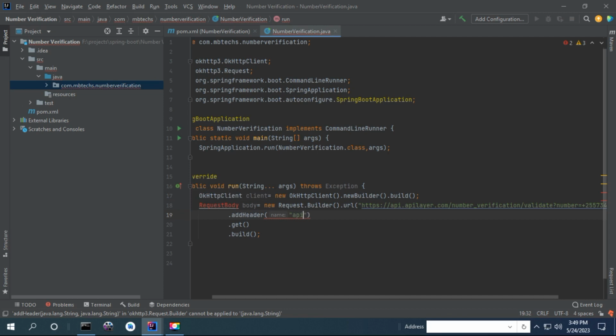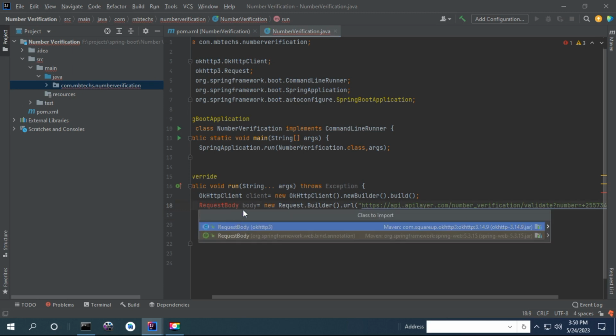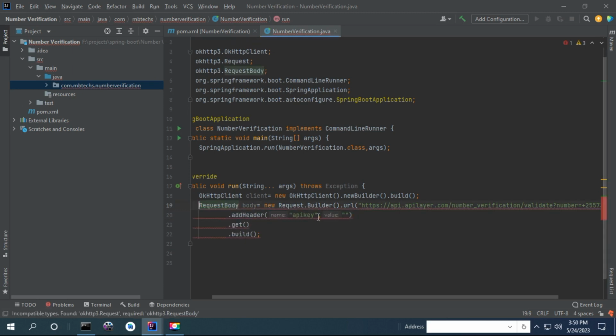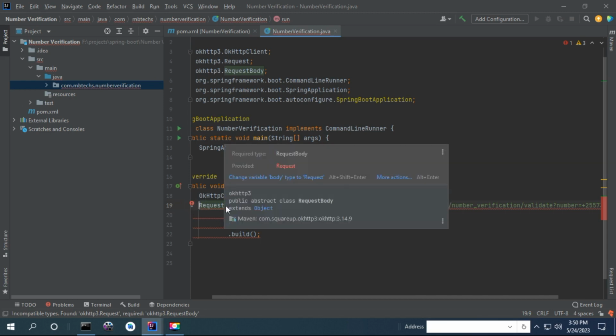In the header, because you have to create an API key in the API website, you have to copy this API key from a project that you created, or an app that you created in the dashboard of your account. I have to copy and paste here, and I have to change this one. Sorry, it was a request, not a request, but it is a request.